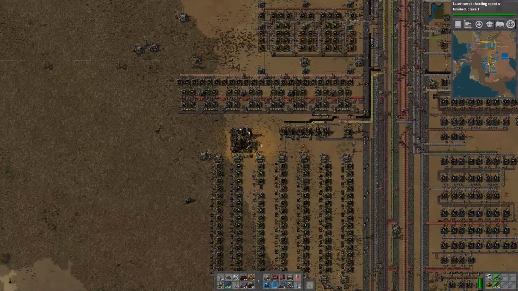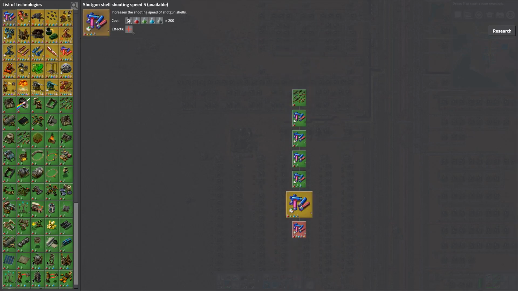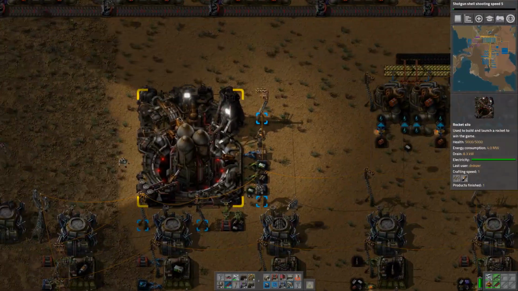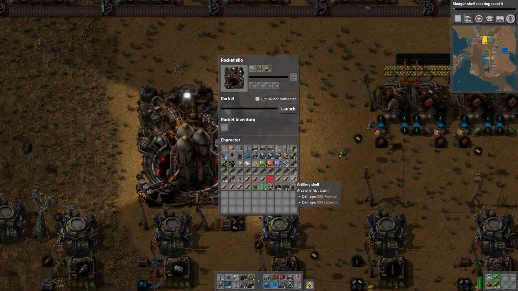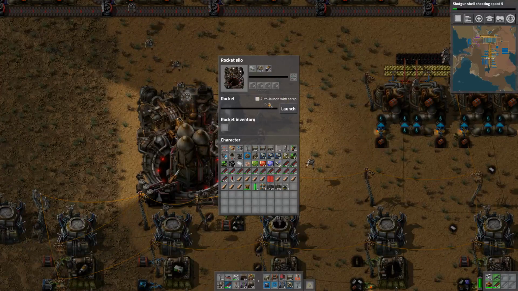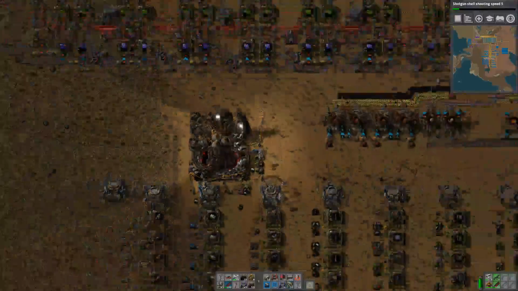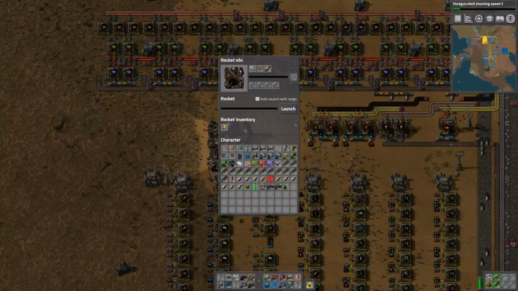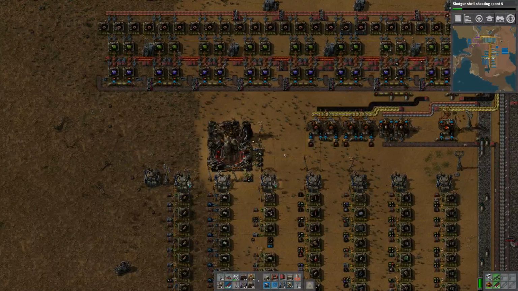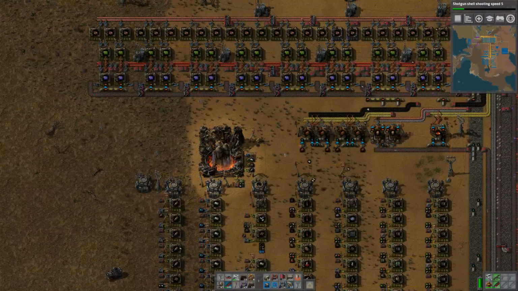And here we are. I've managed to get a rocket built. Let's just get research going again. Okay, so I'm going to manually load in a fish. There we are. And will it launch? And here it goes.